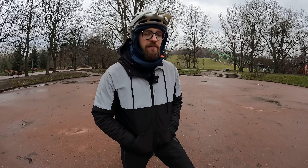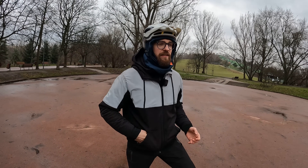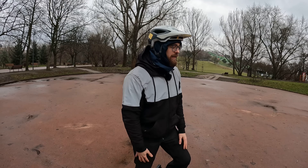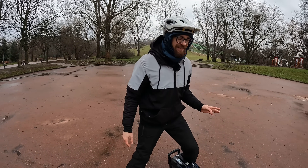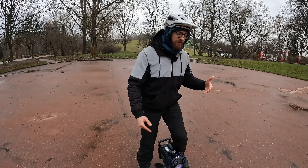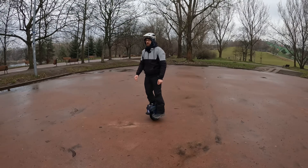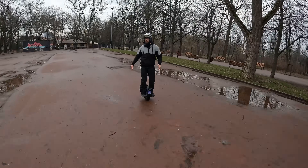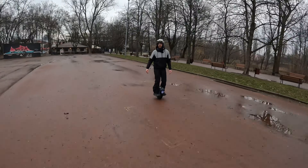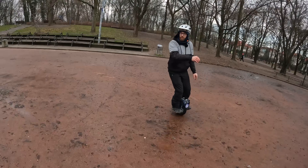For more intermediate backwards riding skills, think about what you can do forwards that you could also do backwards. One thing is to try accelerating more quickly — at your own risk — just like accelerating forwards, but backwards. Keeping up speed is difficult, but if you want to go quicker you'll need to learn to constantly look back, keep your legs a bit loose, and really feel what kind of movement produces what results when riding backwards.